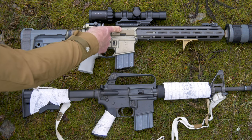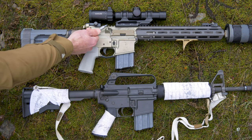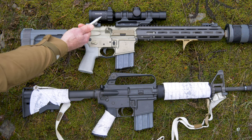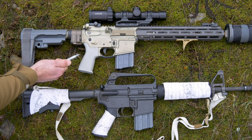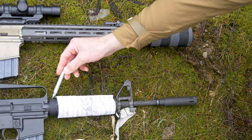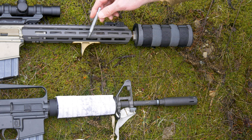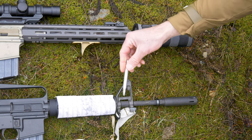Right here is our ejection port and this is the ejection port cover — that door is closed, as this one can easily be closed as well. Up on top, this has a carrying handle with built-in rear sight, which are your iron sights, whereas right here on top of this rail we have a backup iron sight folded down to make room for the scope — a low-power variable one-to-six on this scope mount. Moving forward from our upper receiver we have the handguard, and underneath both we have a barrel nut which secures the barrel to the upper receiver. This right here is your delta ring if you have this style of handguard, and along this handguard you can see these cutouts — that is M-LOK, a method of attachment for attaching things to your handguard, such as this hand stop attached directly to it. Up here we have picatinny rail which allows the attachment of a backup iron sight.